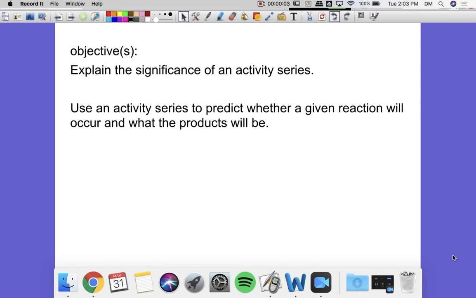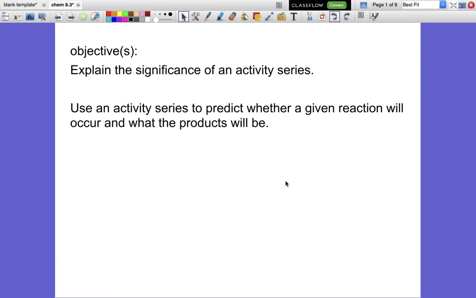So our last set of notes here for chapter 8 in chemistry is all about an activity series. Make sure you print out your notes for this section, or at least open up that PDF so that you can see what the actual activity series is, because I just typed it down the side of those notes. You have to have that available to use it, right? There's more than just the elements that I put in the slides here. I just have groups of elements that are represented by one, by the head of that group. So make sure you look at those actual notes so you can see what the full activity series is.